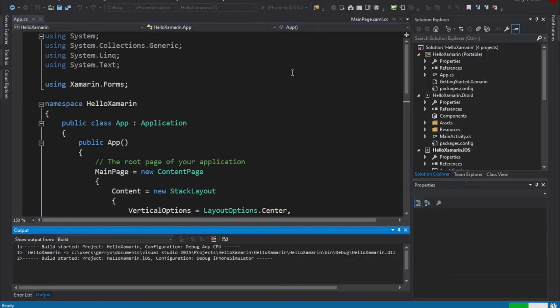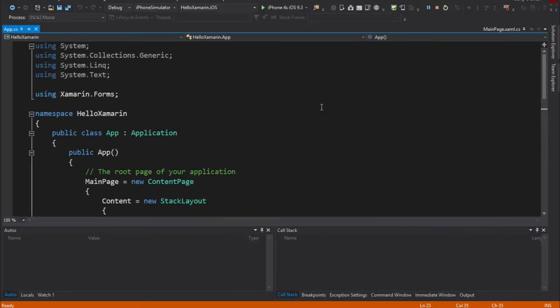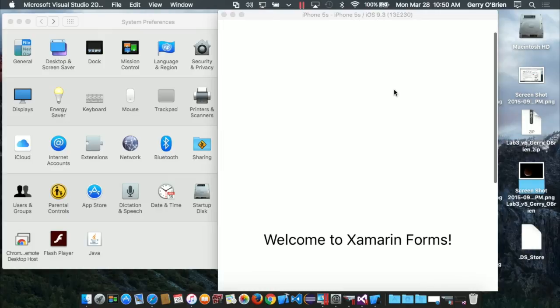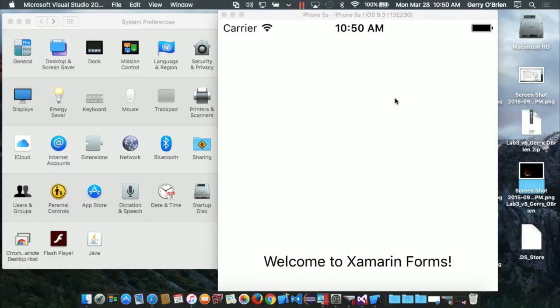So we're in the process of building this. It starts the build, and Visual Studio starts running through it. You can watch your little progress down here with the little green bar as it works its way through. And then once that's ready, it will send the information over to the Mac agent, and the Mac agent will fire up the emulator on the Mac. So let's switch over to the Mac. All right, so we've switched over to our MacBook, and we can see that our emulator is now up and running. And we have that same familiar Welcome to Xamarin Forms screen that showed up from our wonderfully designed application.